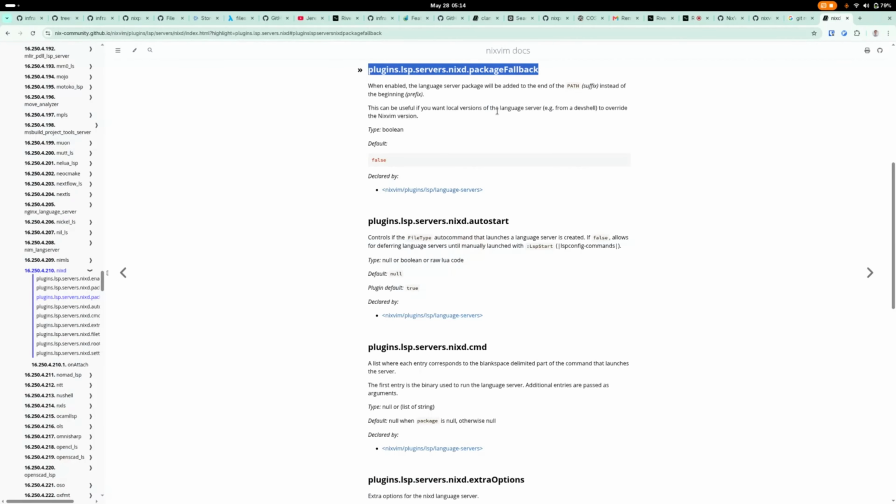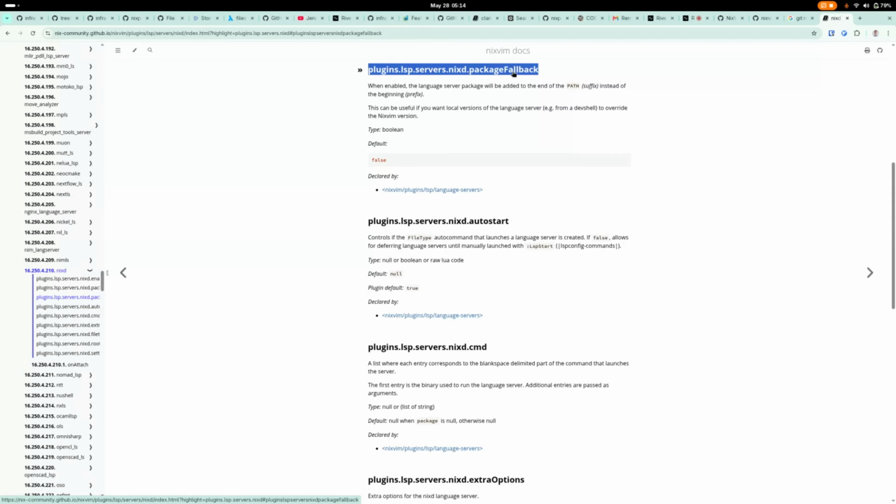So actually, in the context of NixD, if we set this to true and NixD is available in path through some other means, that NixD would be used instead. In what situations is that useful?